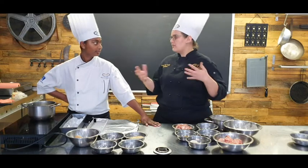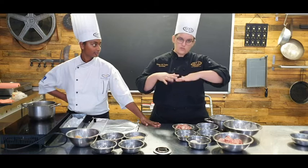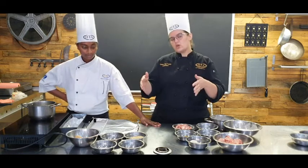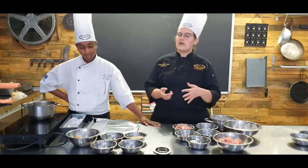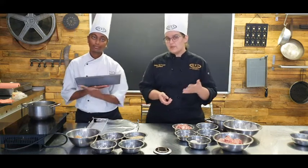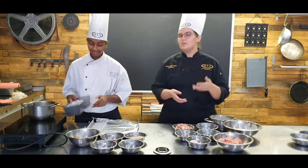Now, traditionally you would have a smoker, which is a container that has a little chamber, a trivet that you put your smoking chips in, and then you would smoke it either on the stovetop, or you get electric smokers these days as well. But if you don't have any of that, but you really want a quick smoke, what we could do is smoke with tea. So what Chef Shanae has is a container, and we've lined it with tin foil.